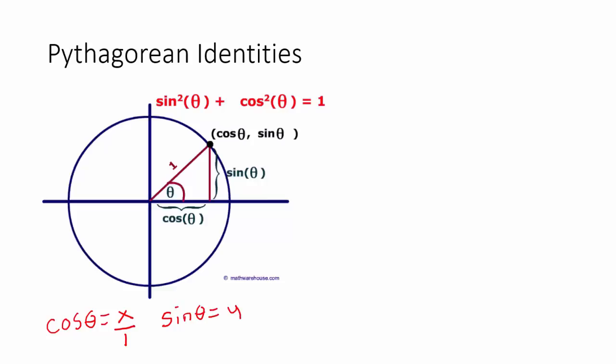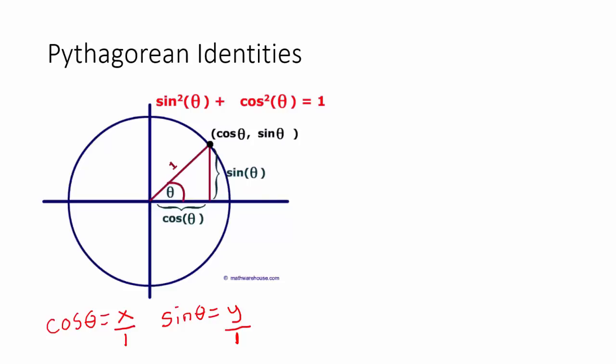For any angle, sine is going to be the ratio of the opposite side to the hypotenuse. And notice if the point is on the unit circle, the hypotenuse is always going to be 1. So the y value for any point on the unit circle will be the sine of the corresponding angle in standard position. So if we look at this triangle, we have a right triangle whose legs are cosine of theta and sine of theta, whose hypotenuse is 1. If we just apply the Pythagorean theorem to this triangle, we get that cosine squared theta plus sine squared theta equals 1.